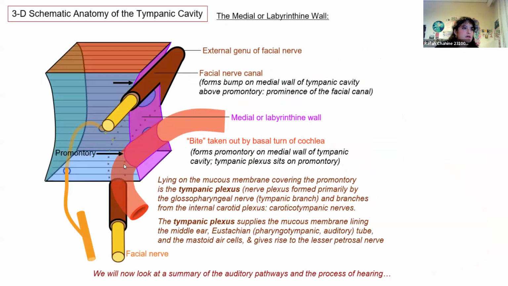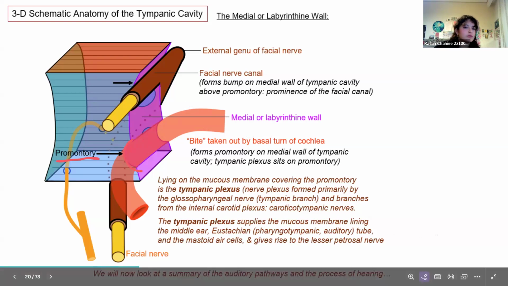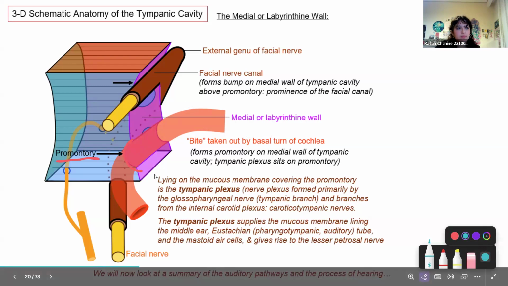Specifically, what we're adding is this, the promontory, or however you want to say it, honestly. Now, what the promontory is, it is the impression that the cochlea, which we said is a structure in the inner ear, produces on the labyrinthine wall. So we know that this is the labyrinthine wall. We know why it's called the labyrinthine wall. But we also need to understand that the cochlea is pushing onto it, okay? Let me use a different color because it's kind of blending in. So I'm going to draw it out for you, and hopefully that will make it easier for you to understand what the promontory is, okay?